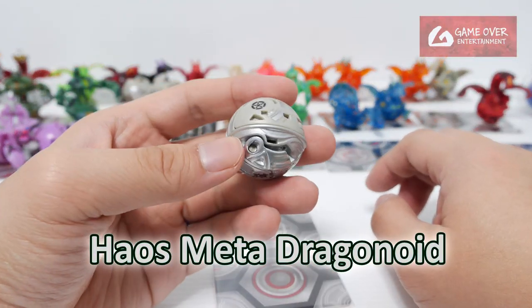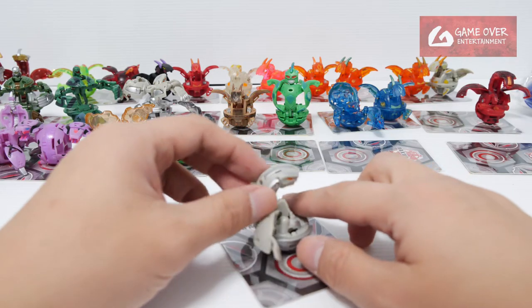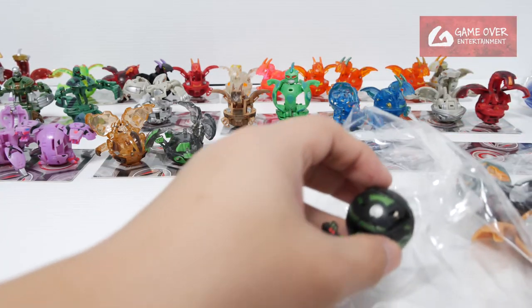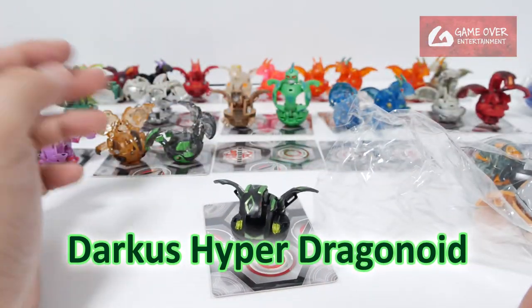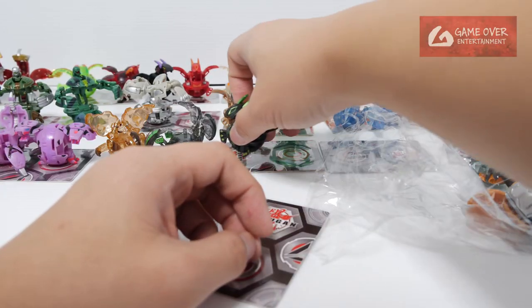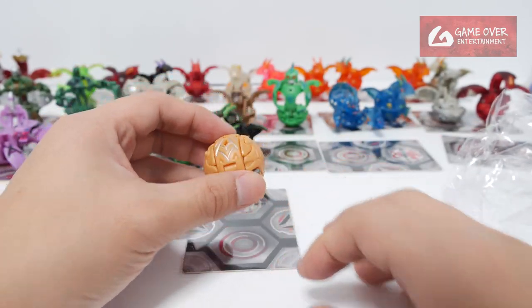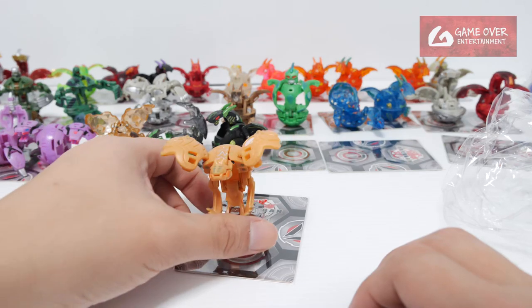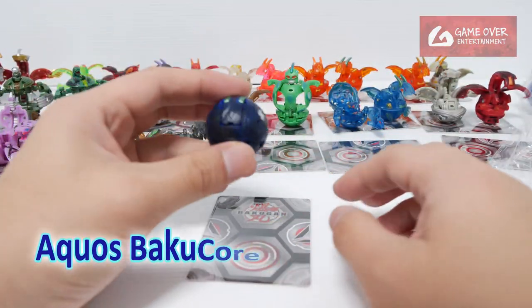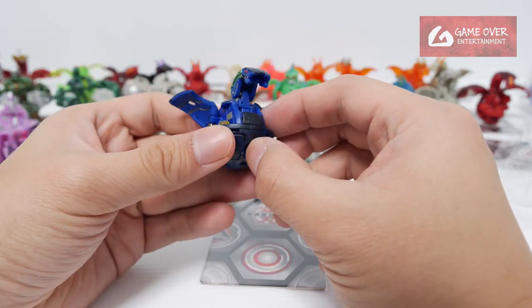This looks like a Meta Dragonoid. Let's see. Oh yes, wow, very nice spin action. It's a Chaos Meta Dragonoid. I just put him here. This is... yep. Darkus Hyper Dragonoid. Who is this? Don't recognize this. Oh, Resonoid. Subterra Resonoid. Yep, you guessed it, Hyper Dragonoid. This is the Bakucore, Aquos Bakucore Hyper Dragonoid.